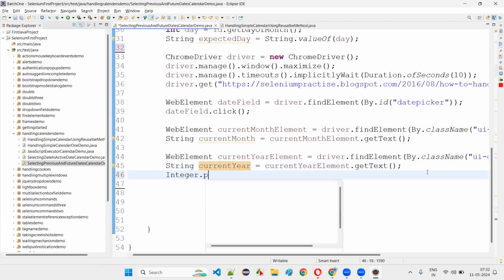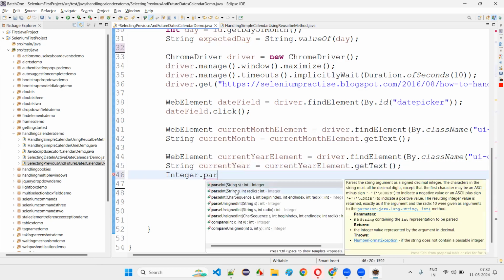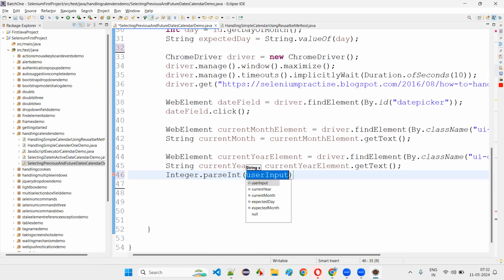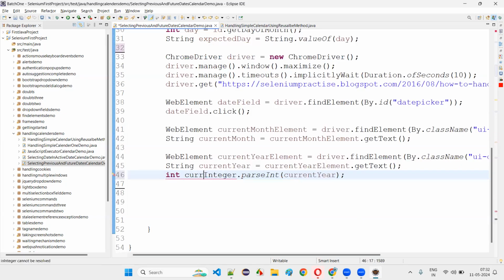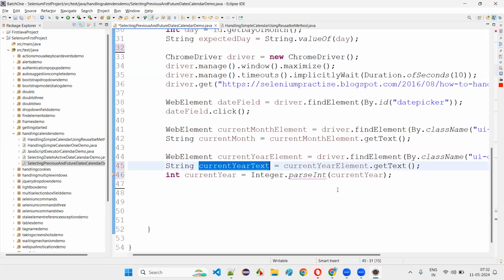Integer dot parse int of current year string will be converted into integer format. Int current year is equal to current year text. Done. Now I need to compare this one with the current year.